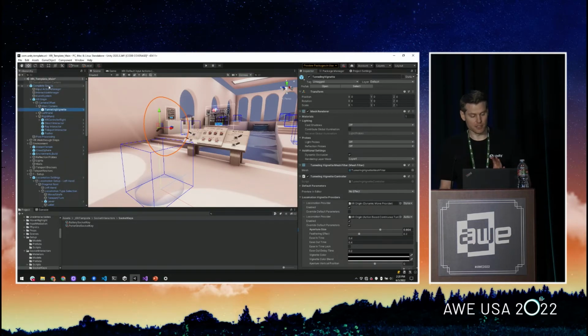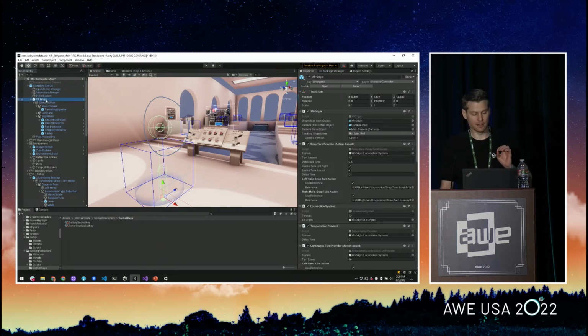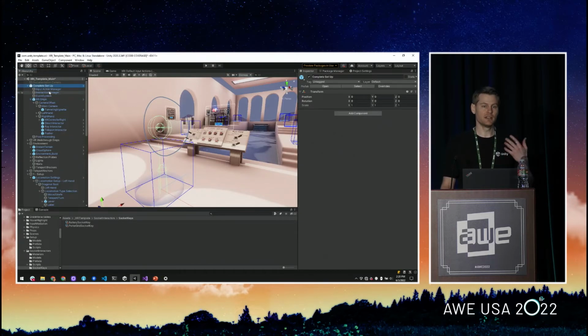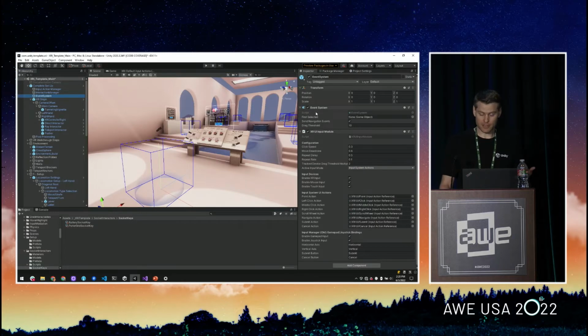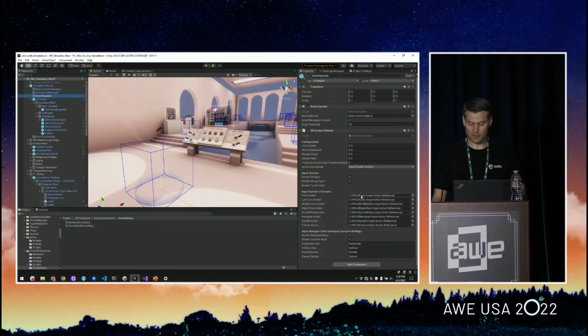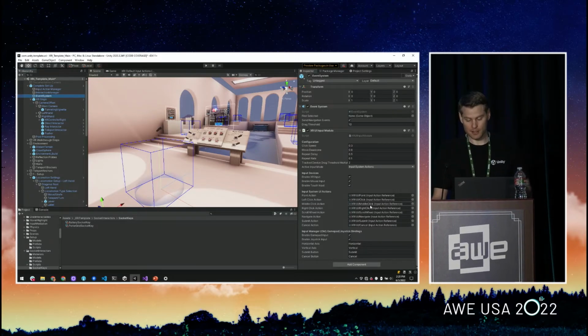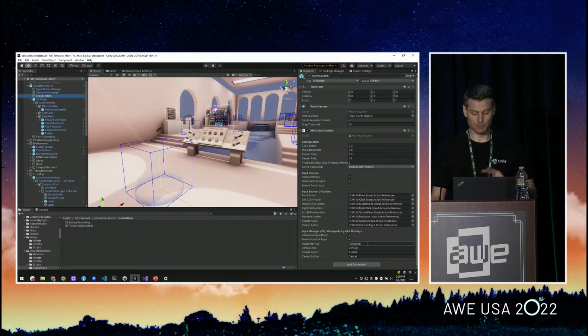In your hierarchy here, you're going to have the complete setup. In the actual XRI toolkit, you get started with kind of a simple creation of this XR origin. If you start with the samples, you're going to have what we call our complete setup prefab, which you drop into your scene, and it gives you lots of interaction and stuff out of the box ready to go. It's got the interaction manager that I talked about, the event system for UI interaction, and our customized XR UI input module. And here you can see the different customizations for the input system, as well as the input manager. So this allows for you to be able to utilize both of them through this single input module.